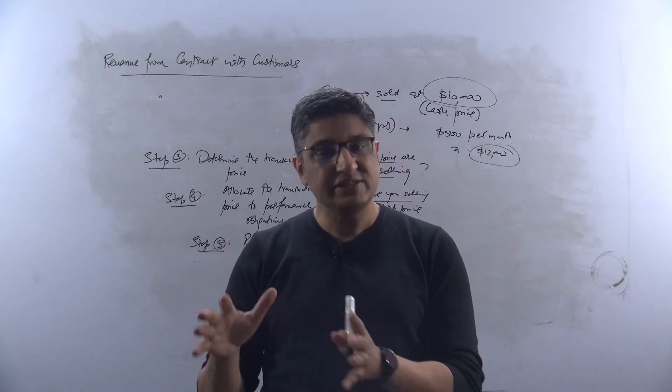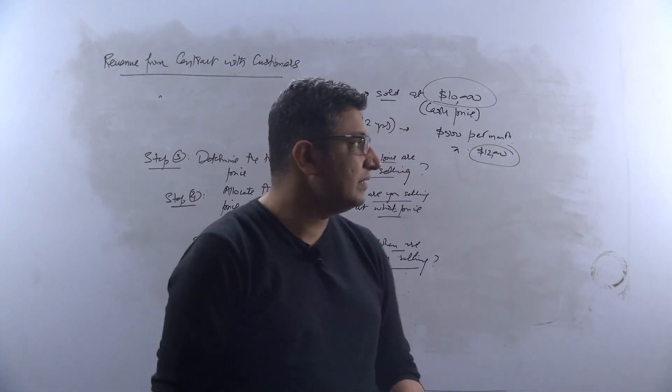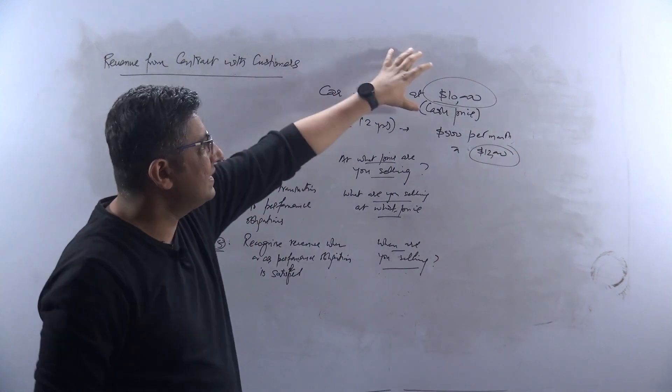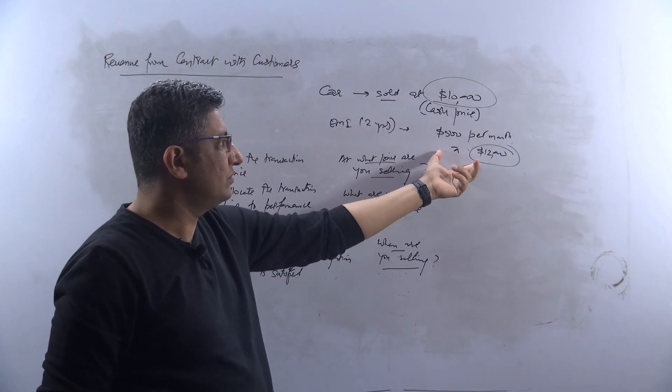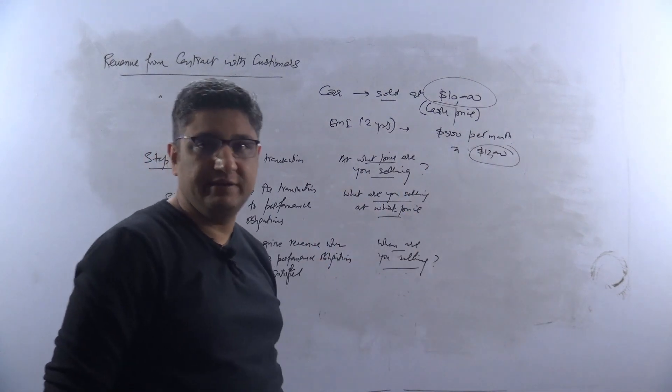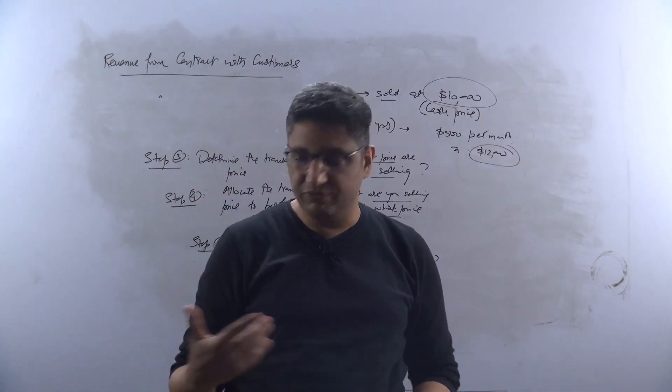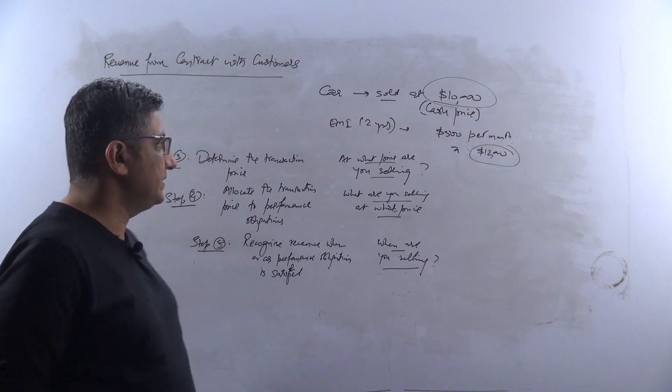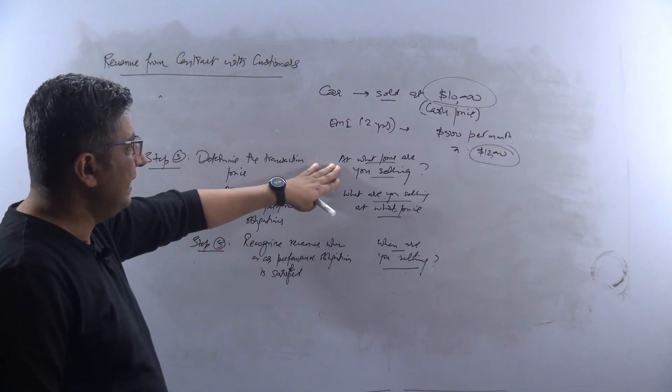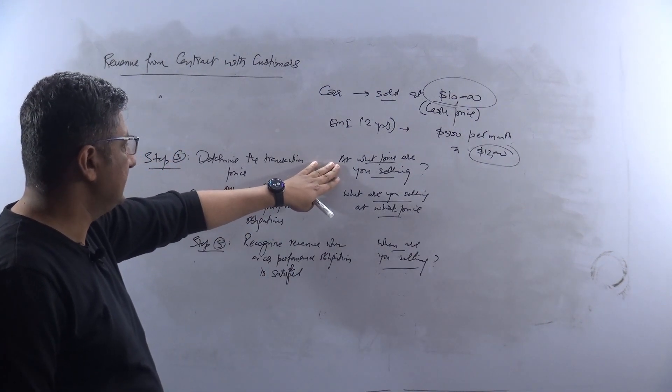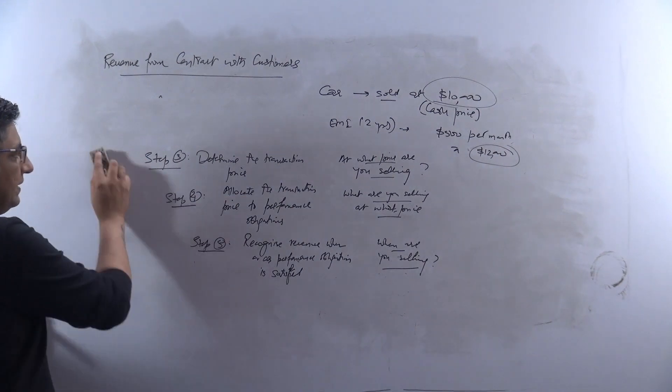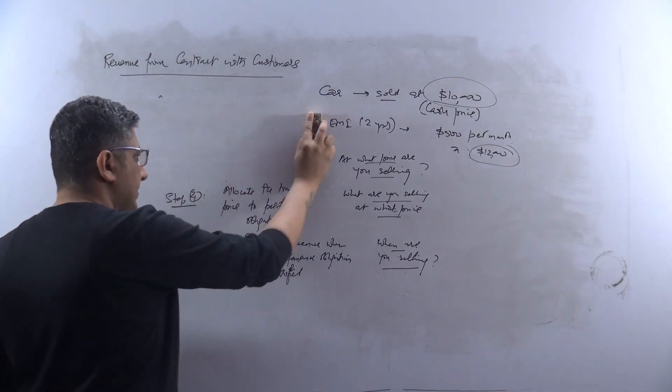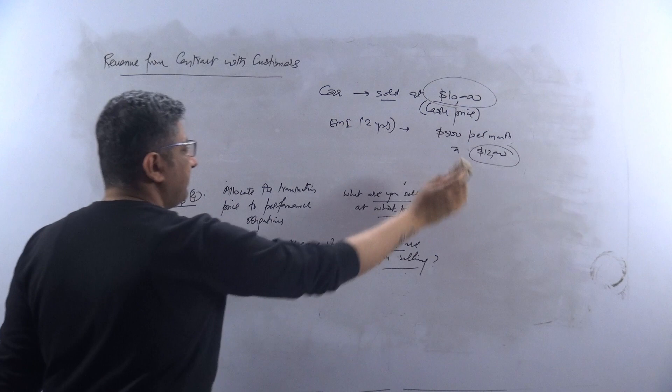You're not paying for the car, you're paying for the time that you are taking from the seller. So essentially, from seller's perspective, the value of the car is still $10,000. The extra money of $2,000 is because of the time that he gives you or the credit period that he lends you for. So you need to start looking at what price you're selling, and that's where the third step, determining the transaction price, is concerned.